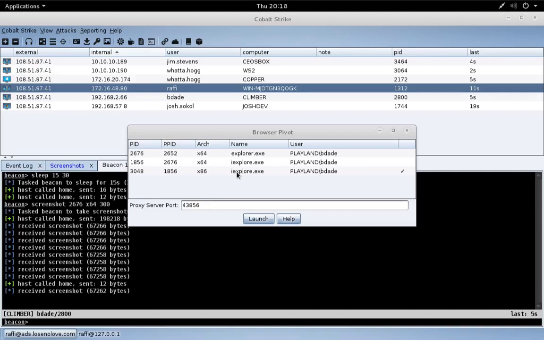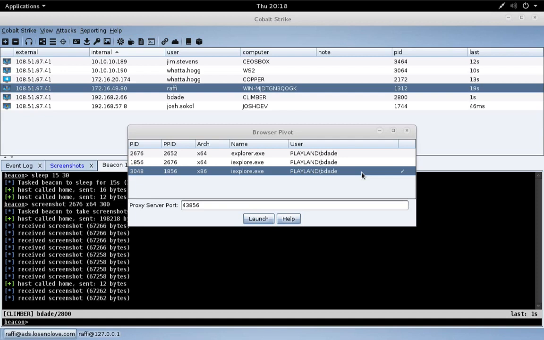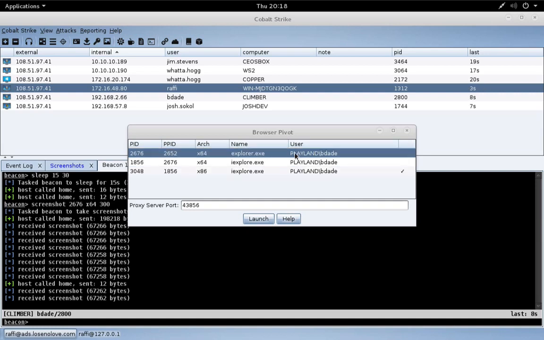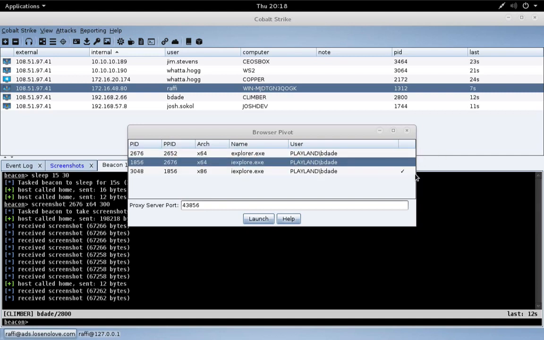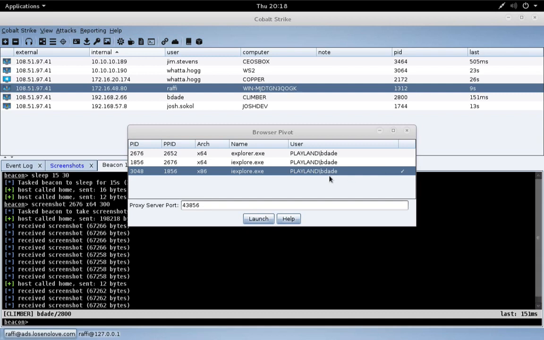Now what we want to do is inject the Browser Pivot agent into Internet Explorer, but not just any Internet Explorer process will do. We need to inject into a child tab process, not the graphical shell that was launched by Explorer. The check mark indicates an Internet Explorer process that is a good candidate to inject into.